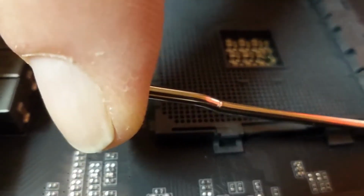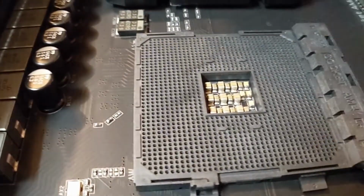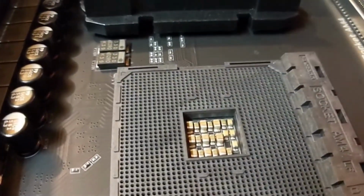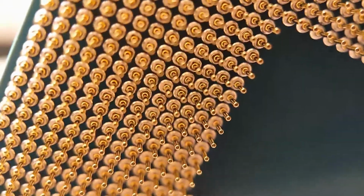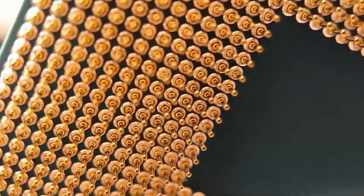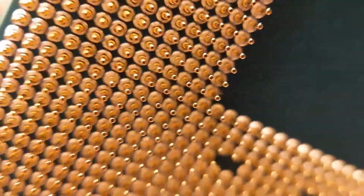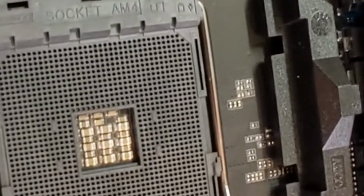Notice when you pull this lever back, it slides this sled back and it opens and makes accessible the little slot that the pins will drop down into. Here's the pins. There's over 1,000 of them on an AM4 socket. And they give the power spread out through the CPU where it needs it without being a big assembly that's going to burst too much power into a tiny spot and burn something more. So this is really super good engineering.